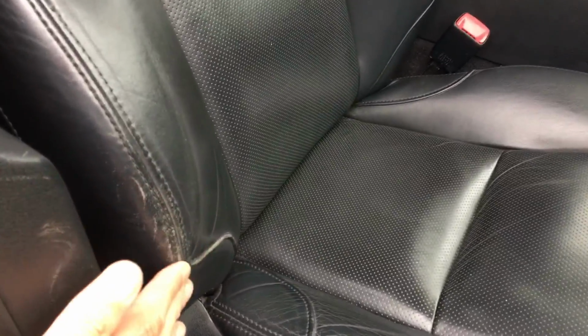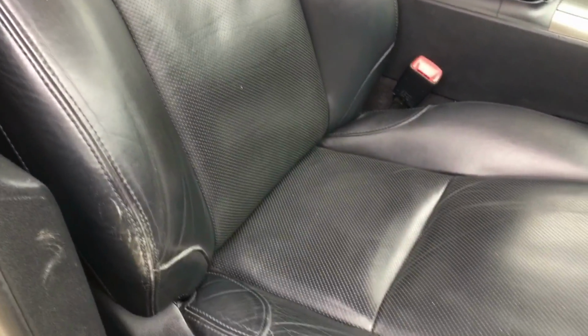As you'd expect, tiniest bit of wear on the paint of the leather, not on the leather itself, on the entrance and exit of the car, but completely in keeping, and something we could hide from you very easily with a bit of black boot polish, but we don't do that. But something you could do yourself if you really wanted to. Passenger seat, again, in fabulous order.